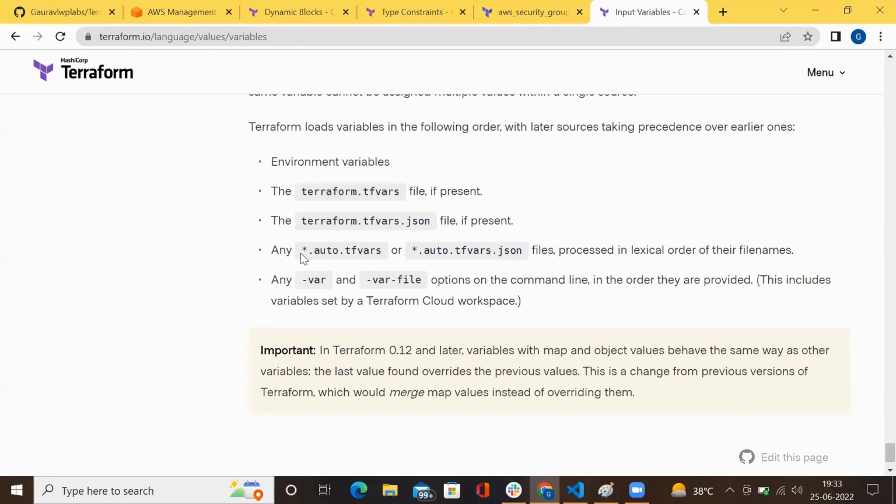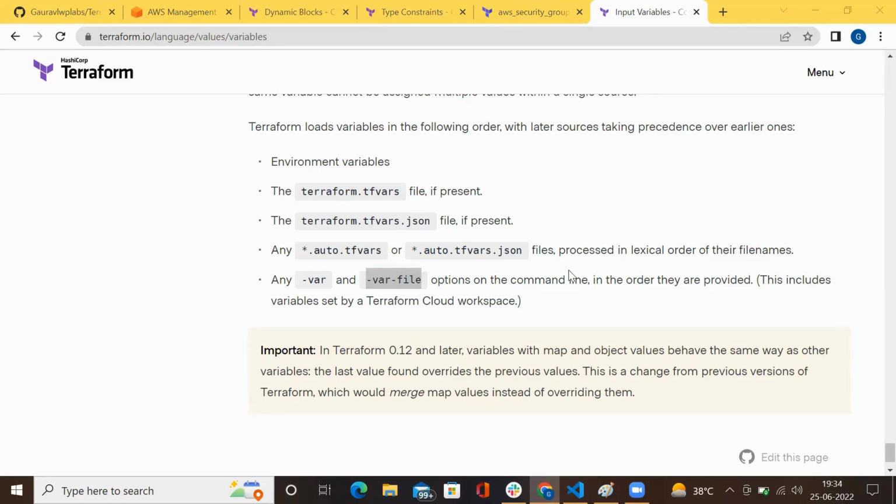If you want your customized file also to be loaded automatically, so the values from that file get used automatically, you will have to name your file in such a way, like sg.auto.tfvars, securitygroup.auto.tfvars. Then you will not have to pass the command line argument. Is this point clear, guys? It's very important. If any doubt, I will repeat once again. Please tell me.